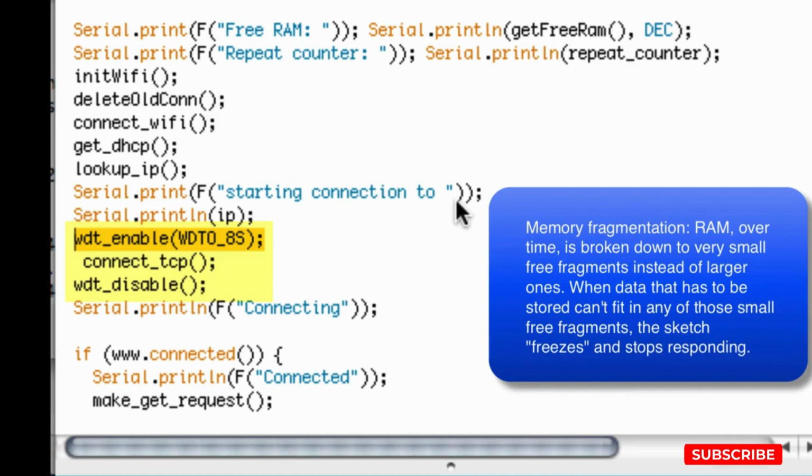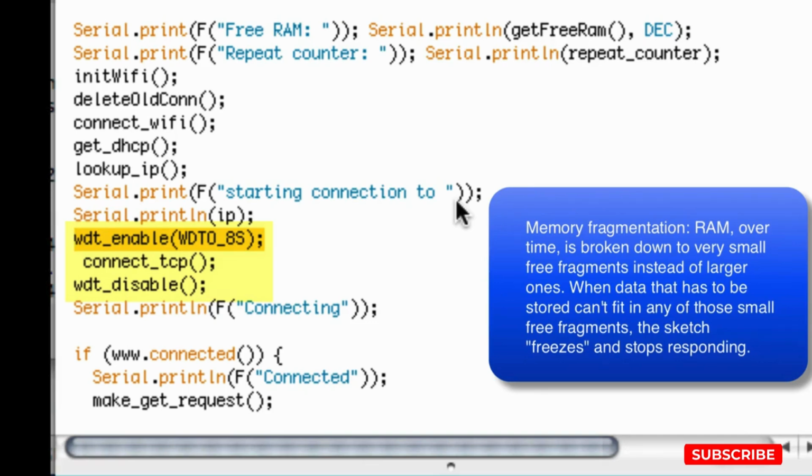Essentially, it freezes, just like sometimes a PC freezes and becomes unresponsive. I believe that this is happening because of memory fragmentation. So that means that memory becomes fragmented with empty space allocated all over the place, but each fragment being so small that it is unusable.